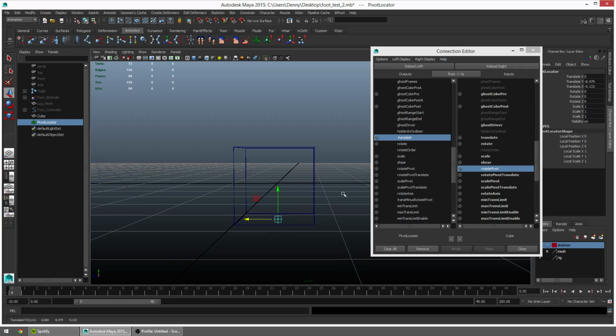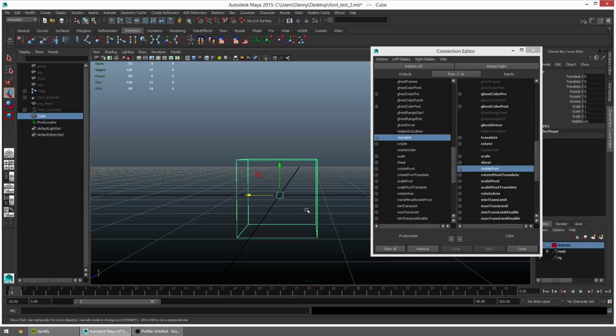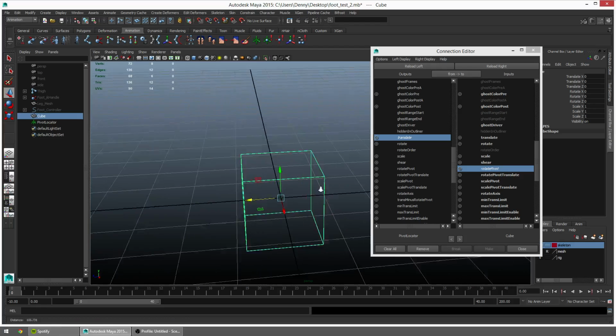So when you rotate it and then just move it back and forth, it moves to its initial pivot location, where it should be from the start, and then rotates the object. So this is perfectly fine. It's as it should be. So just keep this in mind when you're messing with rotate pivot. If you're moving the object around after rotation, or the pivot rather, you're going to see an extra translation of the target object.